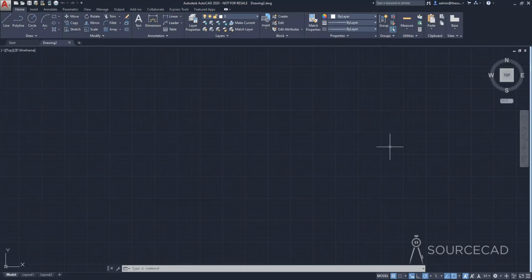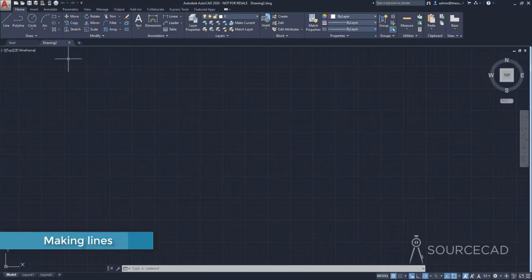Now this is the drawing area on which everything is actually drawn in AutoCAD. And then we have right beneath this drawing area, the command bar or the command line or the command palette, whatever you want to call it. And finally, we have the status bar toggles right here. These status bar toggles help us in making precise drawings in AutoCAD. We'll talk about that also. So let's first make our very first drawing quickly.